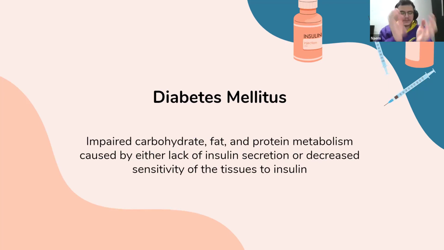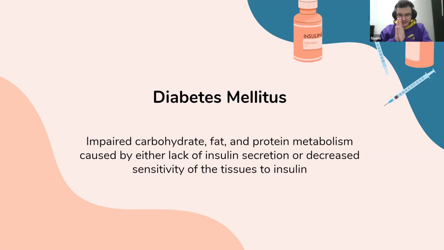So what does this mean? This means that you have insulin in the blood. Your body is secreting insulin normally, but the receptors are less sensitive to that insulin. So let's say you have 100 milligrams of insulin in the blood. Now, if the receptors are fully functioning and there's full sensitivity, the cells are going to sense that there is 100 milligrams. But if there's decreased sensitivity, the body will think that there is only 50 milligrams, for example, even though there is 100. So the body is going to secrete more insulin to reach that wanted level.